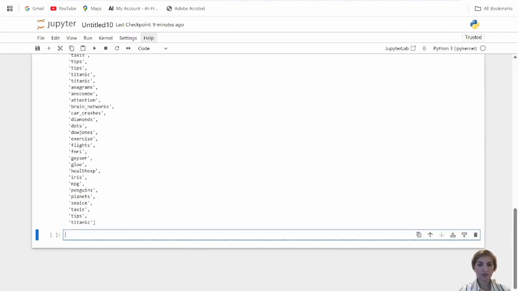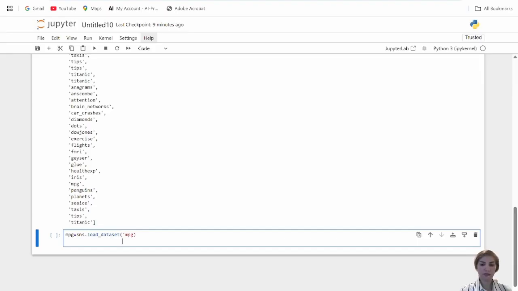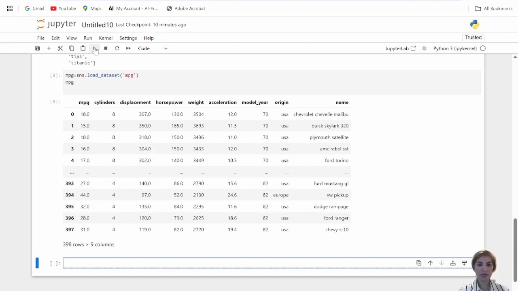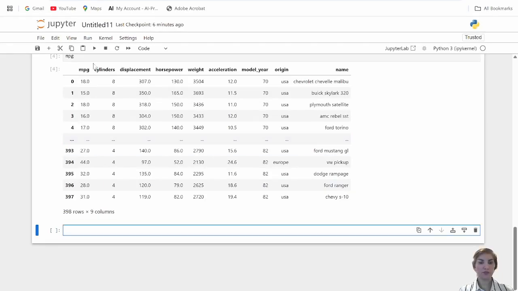I'm saying that mpg is equal to sns.load_dataset and pass the name mpg to that, and then mpg. Yeah, perfect.